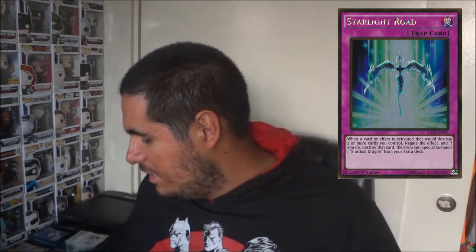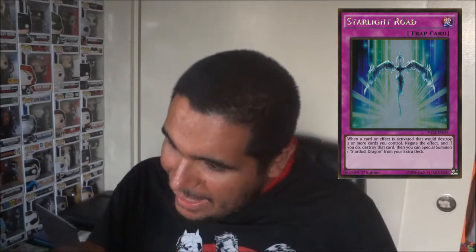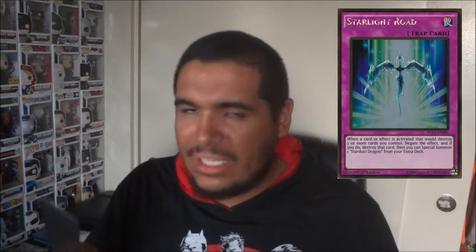It's not required. Like it says, then you can spirit summon Starlight Dragon from your extra deck. Yeah, so "you can" means that's optional. So keep that in mind.